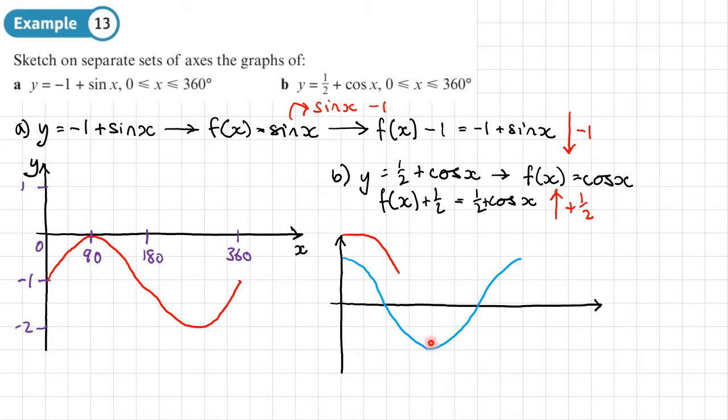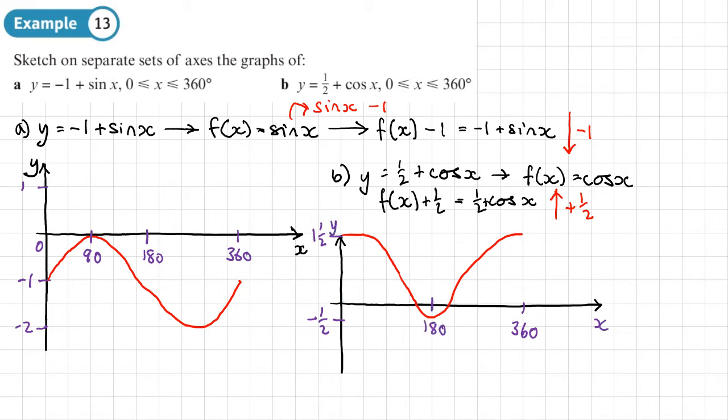Then where this goes down to negative 1, it's now just going to go down to negative a half. Like this, something like that. And then go back up to a half here. Not the greatest sketch in the world, but we'll take that out. And then we'll mark down on the axis here, it's now gone up to 1.5. And the bottom, which was at negative 1, is now only at negative a half. And we'll just mark down here, this is 360 on our x-axis, the y-axis here. This bit here in the middle, that's going to be 180.